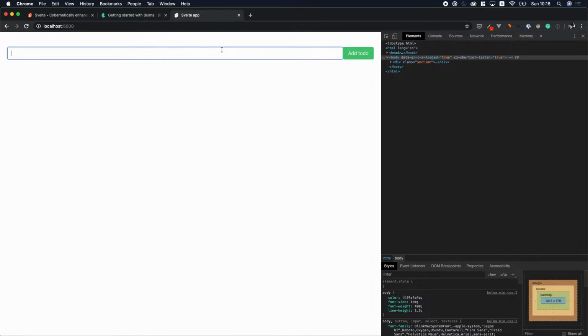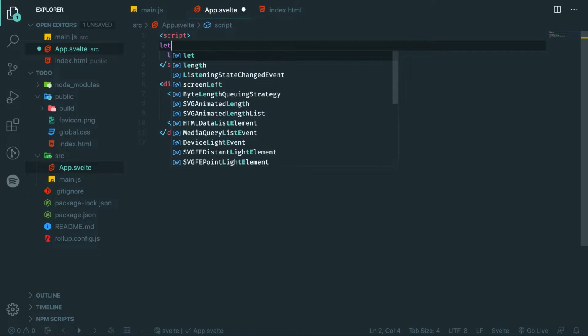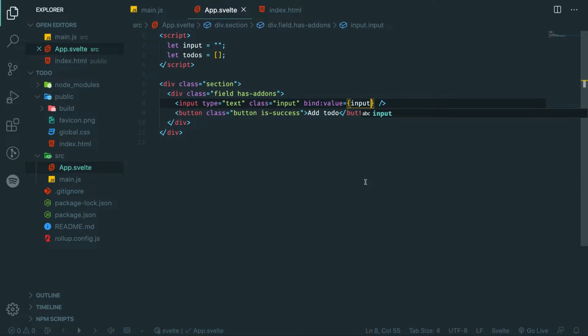So what we want to do here is bind the value of the input so we can access the value. For doing that, we have two-way data binding in Svelte. So first we need to declare a new variable. Let's call this input, and the initial value is going to be an empty string. And what we need to do here is just bind:value equals input. So let's take a closer look at what we are doing here.